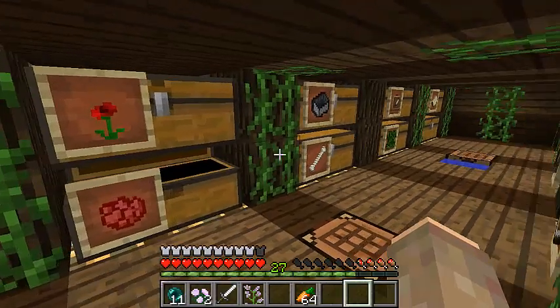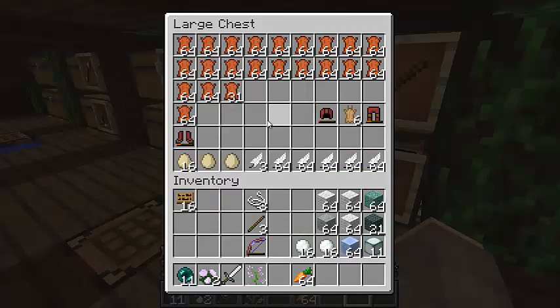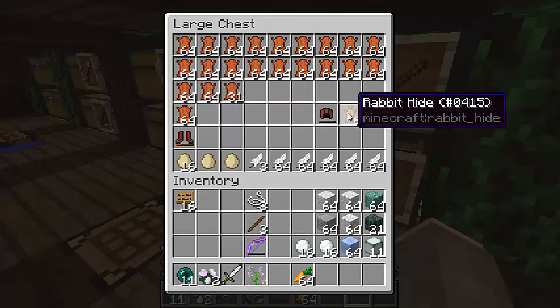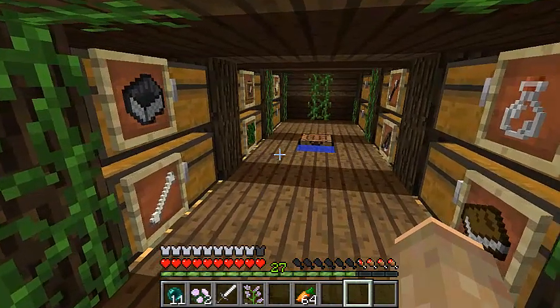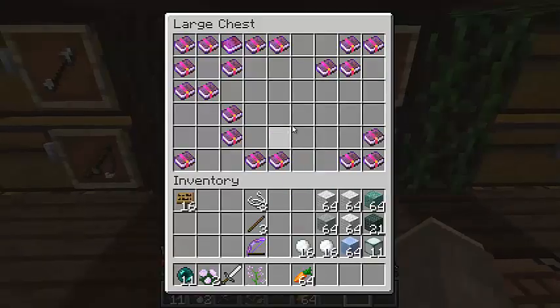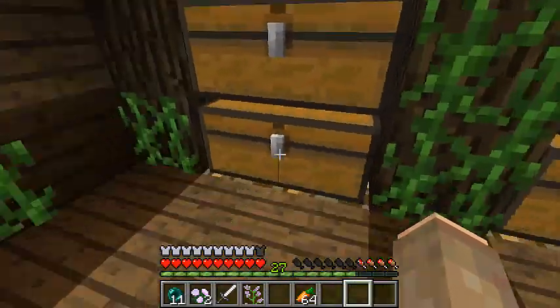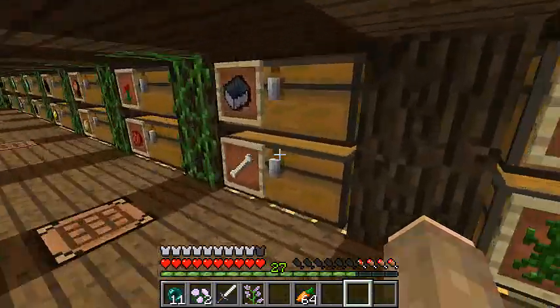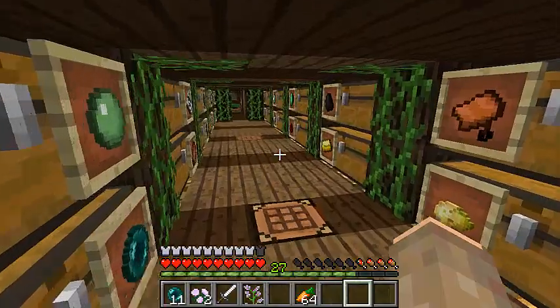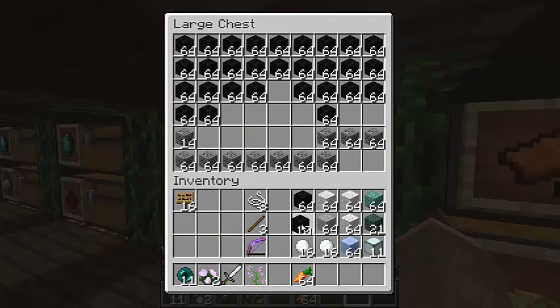Ink! You need ink! Is that like animal drops? No. Why is there leather caps in here? Ooh, rabbit hide. Where's ink? Ink! Oh no. Well, he might just have to have a coal hat. I'm fine with that.